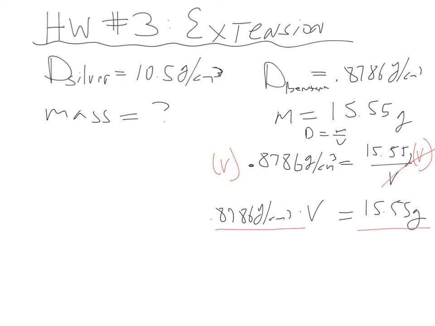So whatever I do to one side, I have to do to the other. So I'm going to divide both sides by 0.8786 grams per cubic centimeter. Now it's important that I wrote my units down every time, because here it will help me to solve the problem, and I'll know my units. So I see here that I have grams divided by grams, which is 1. And I'm left with cubic centimeters, which is a volume measure, which is good, because that's what I'm looking for here.